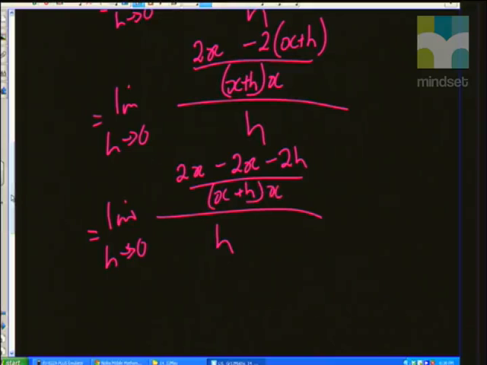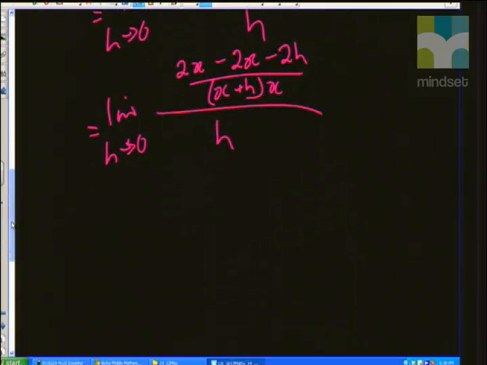It's still looking a bit messy. What am I going to do? What I've got to remember is the rule of tip and times. So what I really want to get to the point is cancelling out the h in the denominator. And that's exactly what I'm going to try and do right now. So recognize that this part needs to be divided into this whole thing. If I've got a fraction, think about that as h over 1.